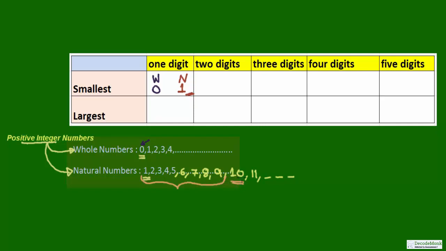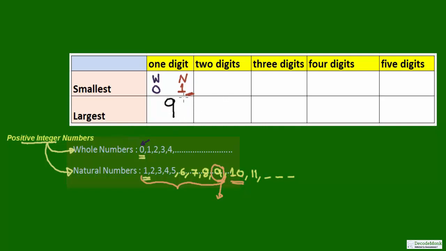So this is a two digit number because there are two digits over here. One is 1 and another is 0. So this is 10, a two digit number, and just before that we have got 9, which is a single digit or one digit number. So from here you can see that 9 is the largest single digit number, because all the numbers apart from 9 are smaller than 9. So we can write in this blank that 9 is the largest single digit number.